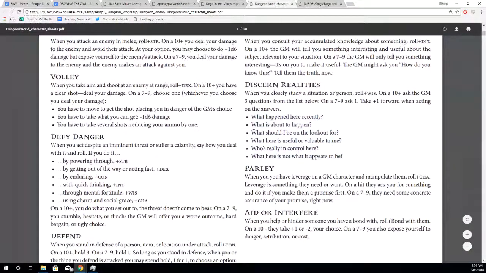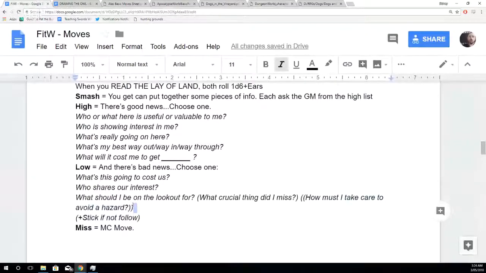But none of these are about giving you a solution, really. They're about giving you a way to engage with the story. So the way that I'd change that is I would call it, how must I take care to avoid a hazard? I might say, what will consume my attention, basically. Like, what do I need to pour my attention into lest it bites me?